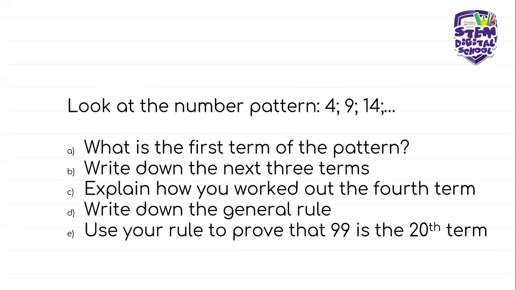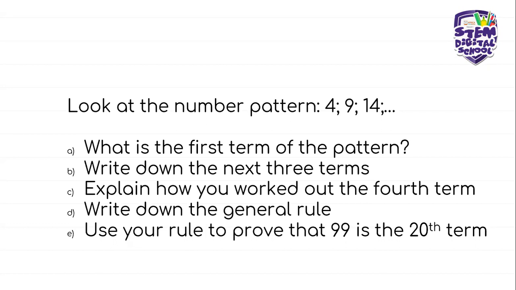Okay, let me re-explain the rule once again. Remember we have to represent this in the form of a table, like the following table that we have. You can see you've got the input values and the output values. In this case, our pattern is 4, 9, 14. And when you expanded, from 14 you had 19, 24, and then 29. So those are the terms.